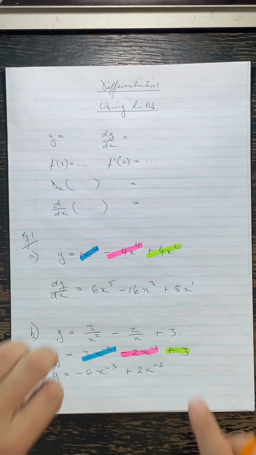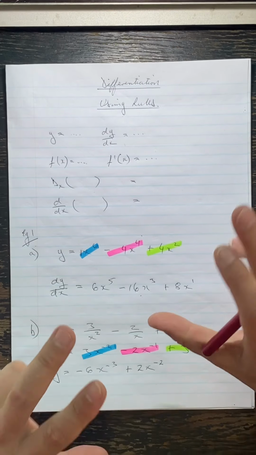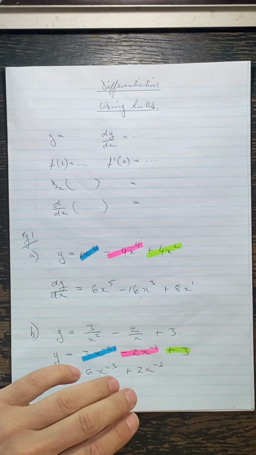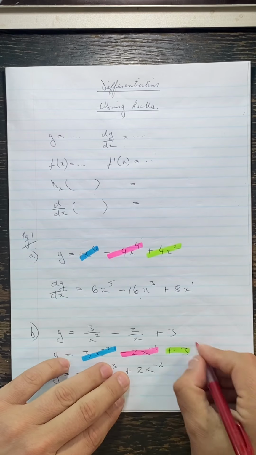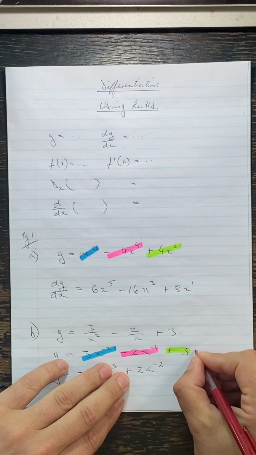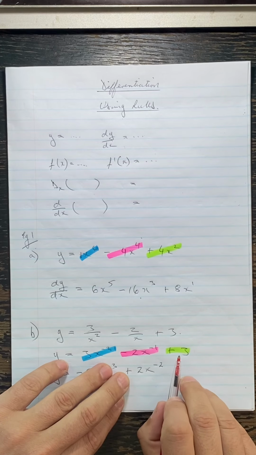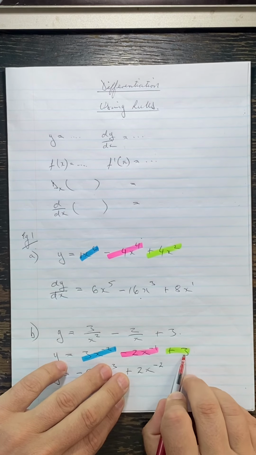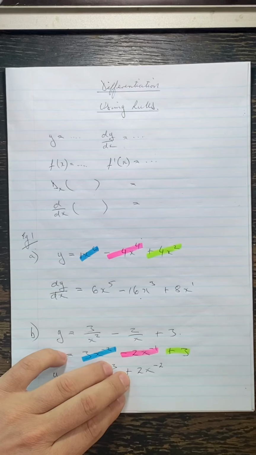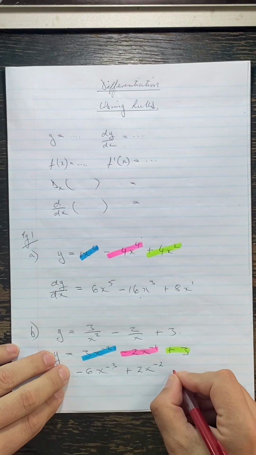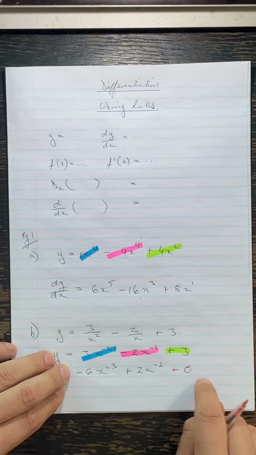Now, this one over here, guys, it does have an x, okay? And its x power is 0. So for the derivative, we can just put here x to the power of 0, okay? Now, this is a constant. The derivative of a constant is 0. So this would just be, and I'm going to put it in another color because we don't have to put it there, plus 0.